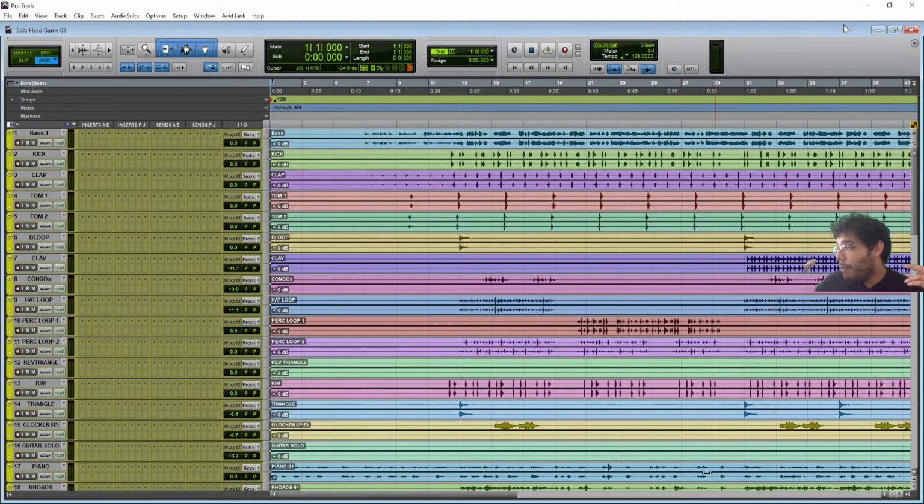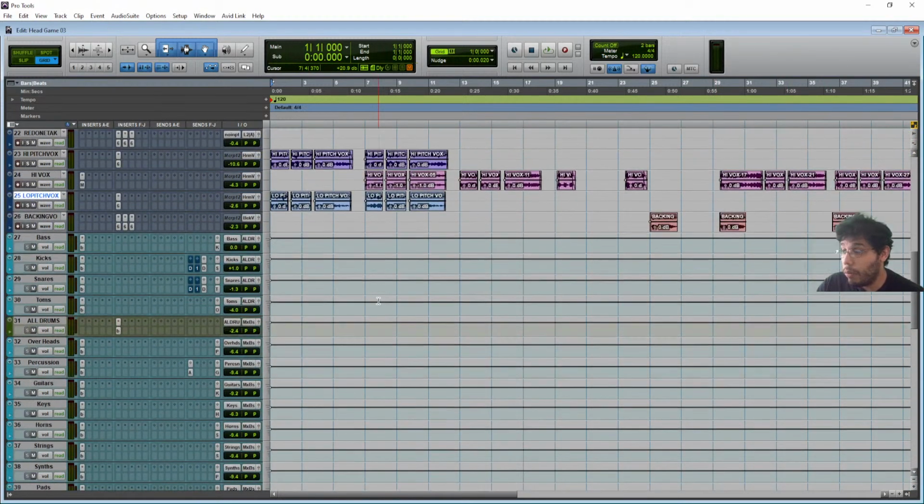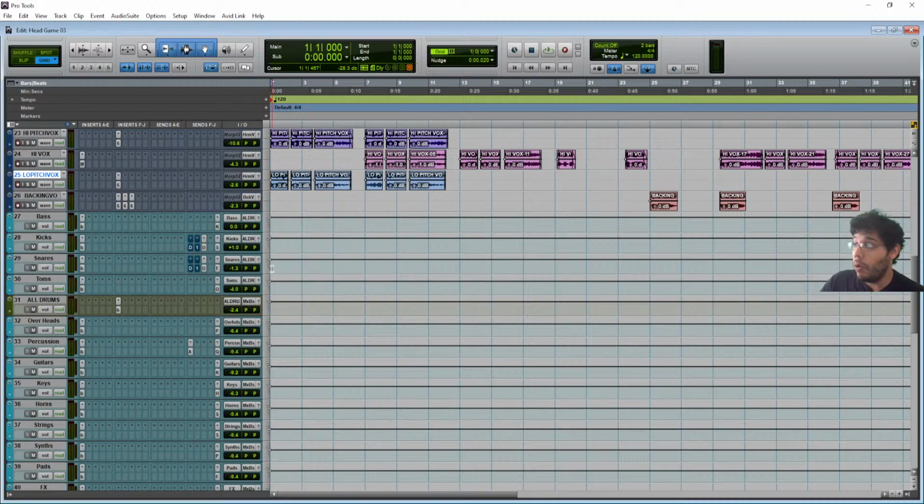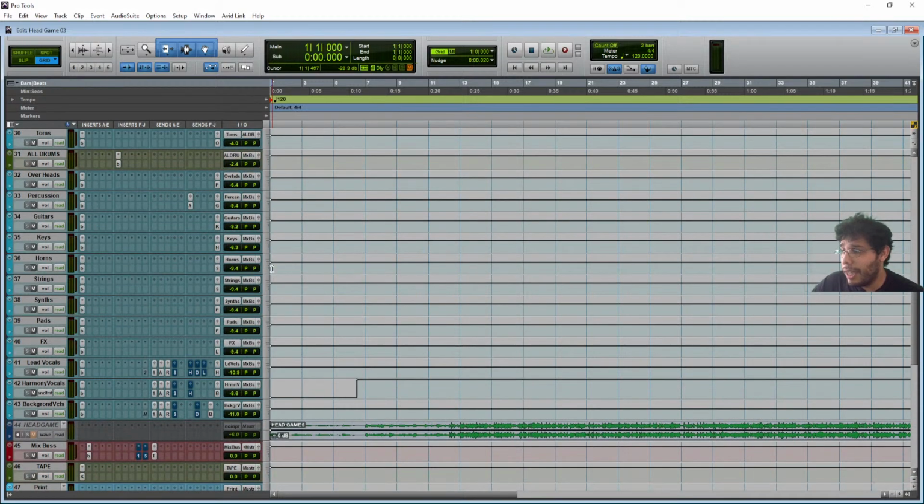So to get started, I'm going to break this record down. I had a few emails asking how I mixed this record and what techniques I used, and it's really because I showed my template again and they were like, wow, it's a cool template. Can I get your template? So let's just show off what I did on this record, starting from the beginning and see how that works out.